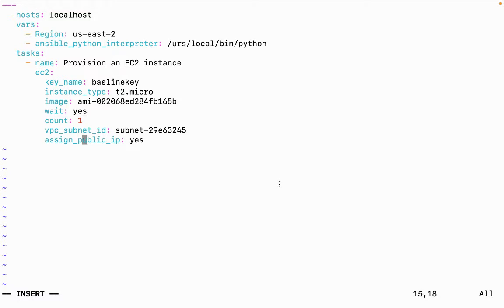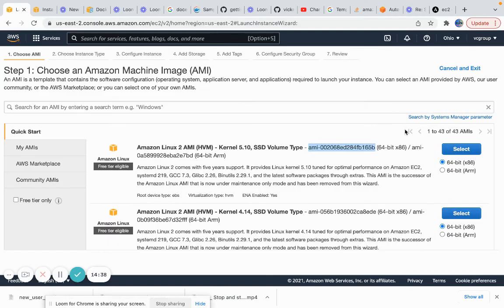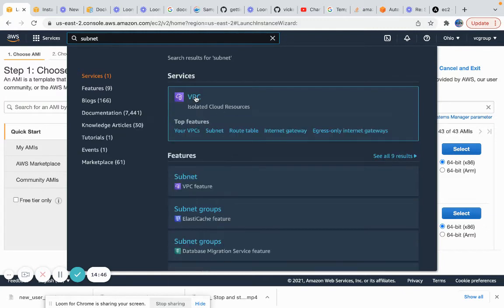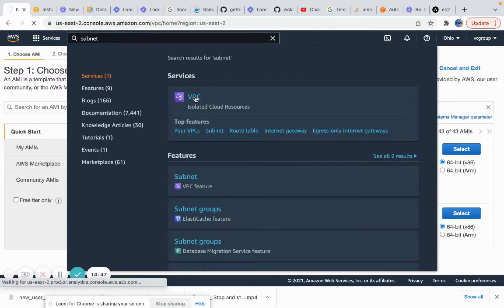Okay, and I'll replace the subnet ID. Go to subnets, which will take us to the VPC dashboard, and we'll get the subnet from there.